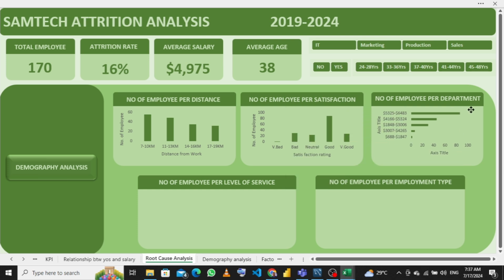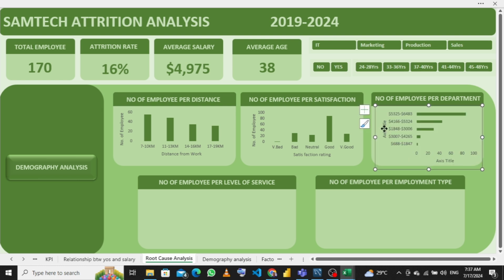Click here, you drag it back, chart as is. So let me extend this a little bit. Chart as is, extend this out a little bit, and then drag down a little bit.